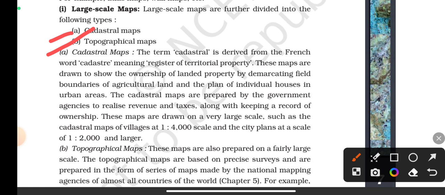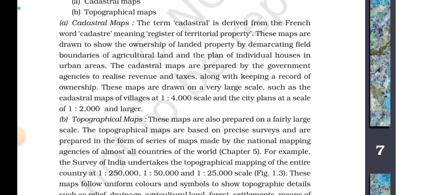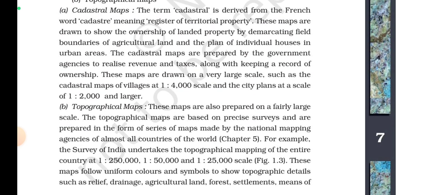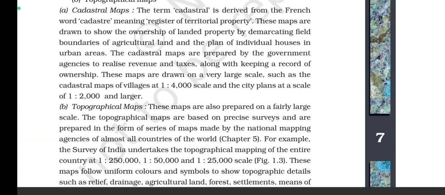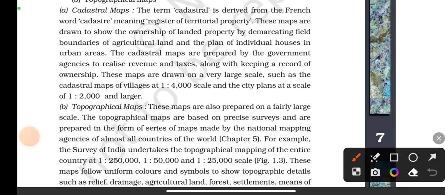Now the term cadastral is derived from the French word cadastre, meaning register of territorial property.